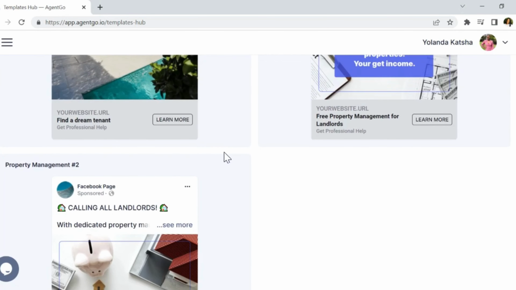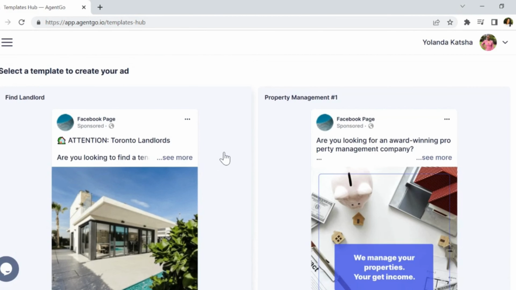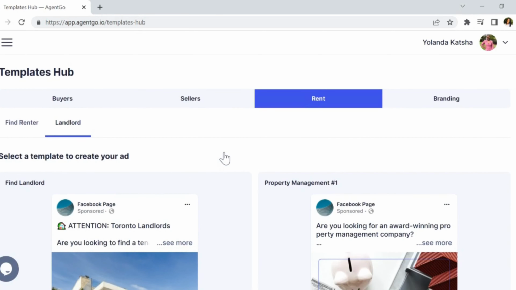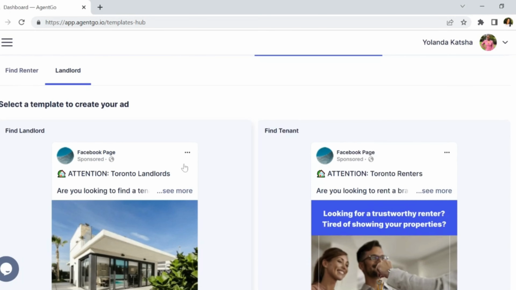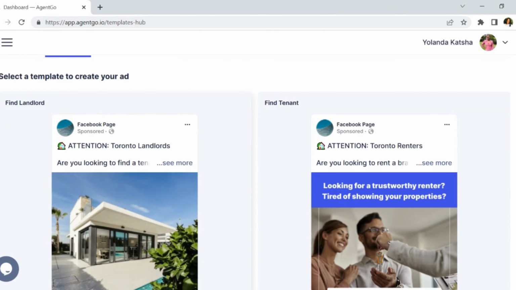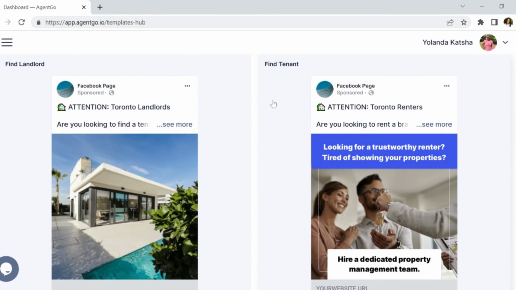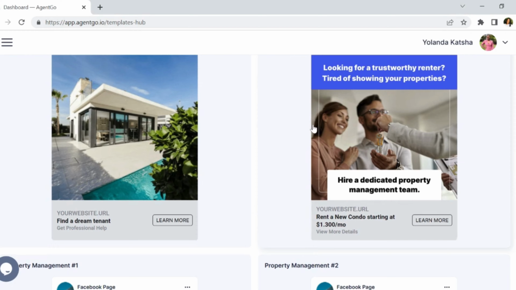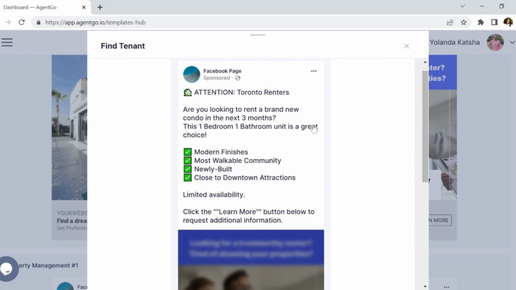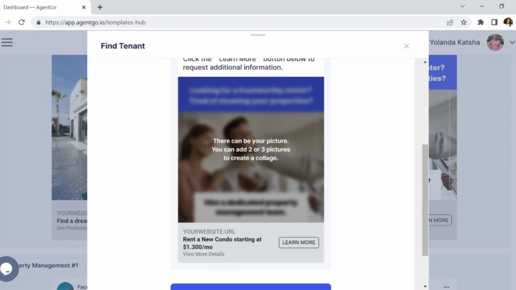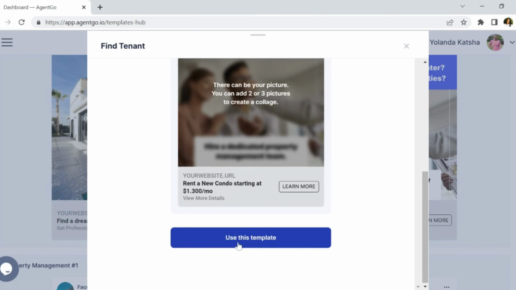So this is specifically targeted for real estate agents that are looking to offer property management services. There are two options once you click on landlord: either you want to find a landlord or you want to find a tenant. In my case, I'm looking for a tenant, so I will click on this option. Once I click on this option, the template pops up, and then I can click on use this template.